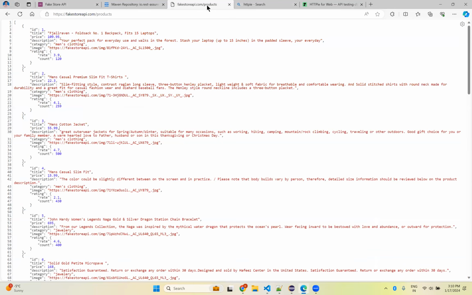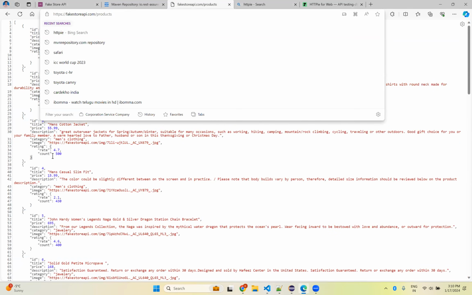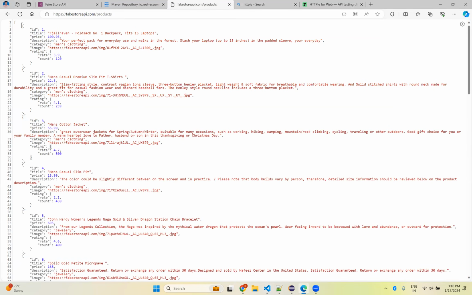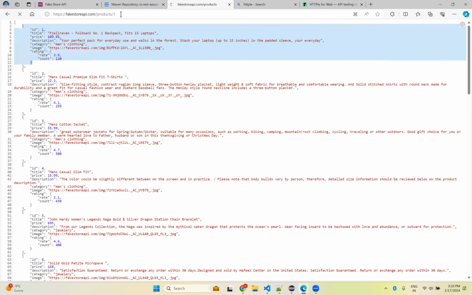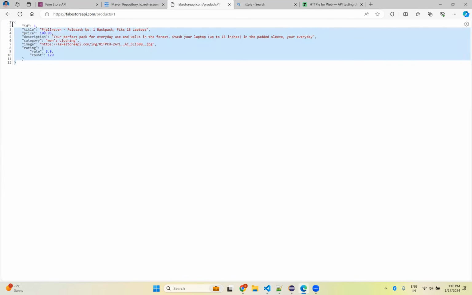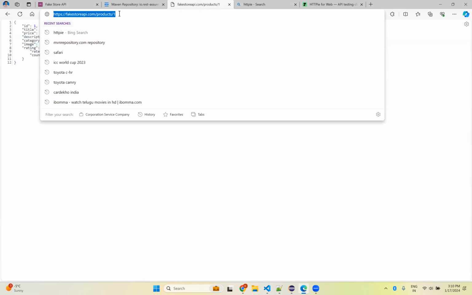previously, the same thing. I want to get only this particular product, not all the products. So for that, you need to put /1. Then you'll get only that particular information. If I change something here, say /test, some random content, and hit enter, you see that it says cannot GET /products/1/test.